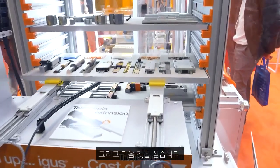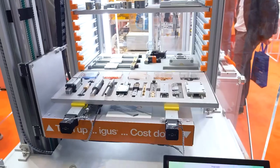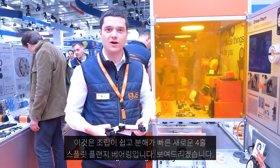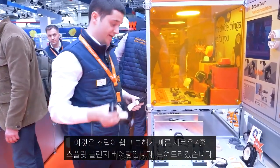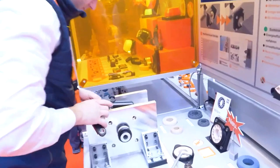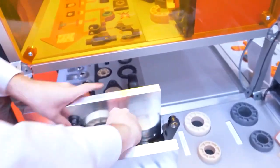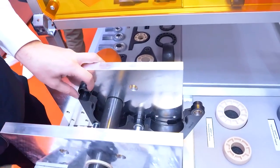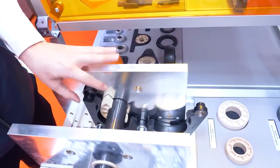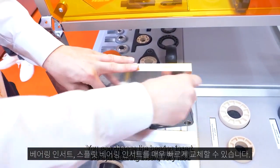Take off the next one. This is our new 4-hole flange bearing for easy and quick assembly. I can show you. You can change the split bearing insert very fast.